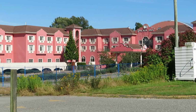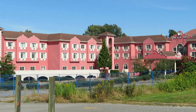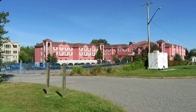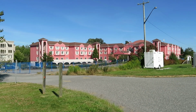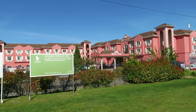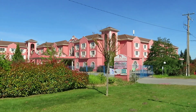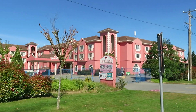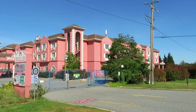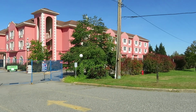And they were actually filming a movie here. It's the latest Stephen King thriller, but due to the coronavirus, everything has been put on hold for the moment, so they've not resumed filming yet. I presume that'll be happening in the not too distant future. This hotel is eventually going to be done up, but like I said, they were going to use it for the Stephen King film, but who knows what's going to happen now. We don't know. At the far end there was a nightclub, but that's long gone as well now.